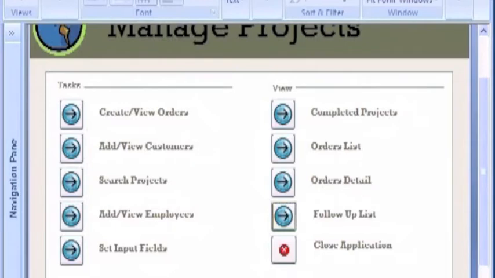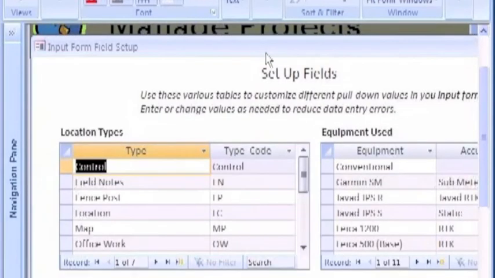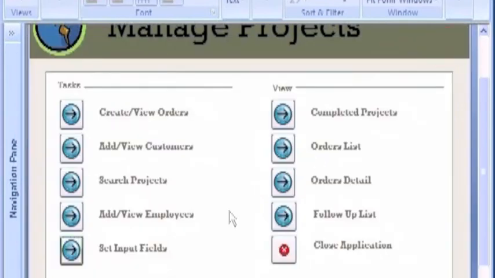So Robert, in a nutshell, we've gone through almost every one of these buttons right here. Some of these main ones are needed to even get going, and they're going to be blank. There's a setup fields section. You're going to have to set your fields up, and it's pretty intuitive to anybody that's running a business or running a department. They're going to know what kind of jobs they're doing.